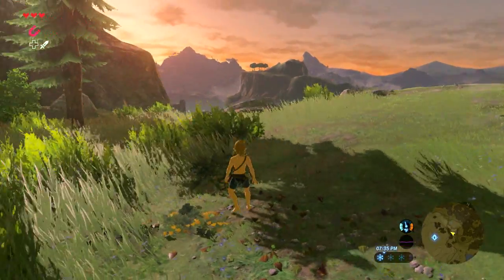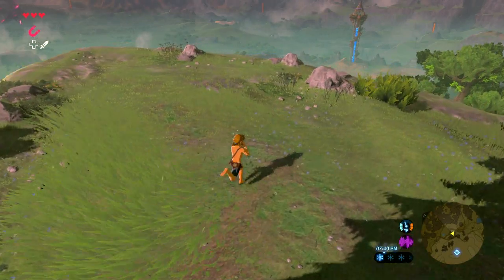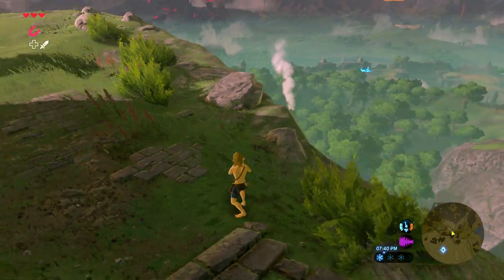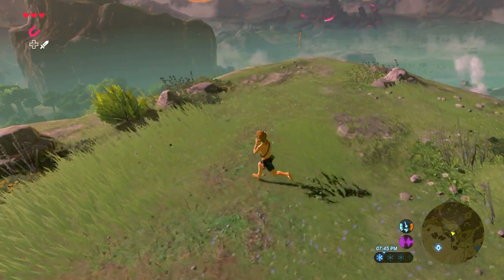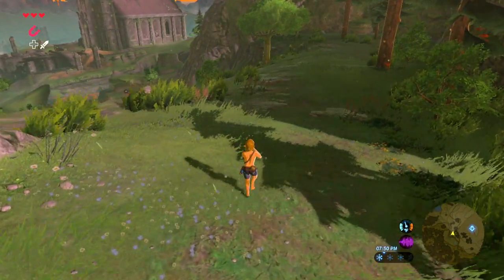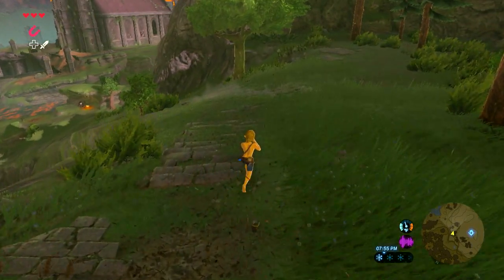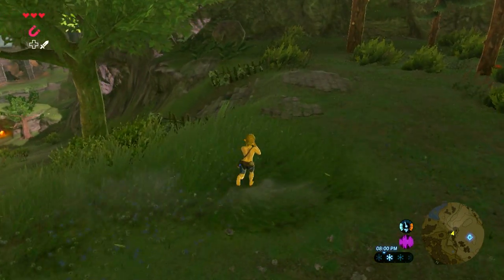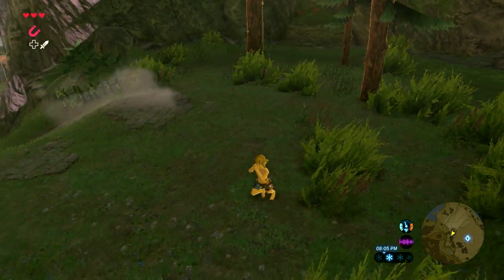There's a technique called Whistle Sprinting — while you whistle, you can still run at the same speed and it preserves your stamina. You'll notice a significant increase in your speed. It's not just hold B. Every time you tap B while whistling, Link speeds up slightly. So if you tap B constantly, Link will keep dashing quickly.